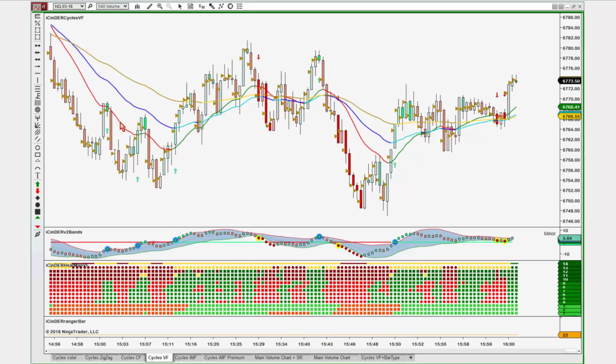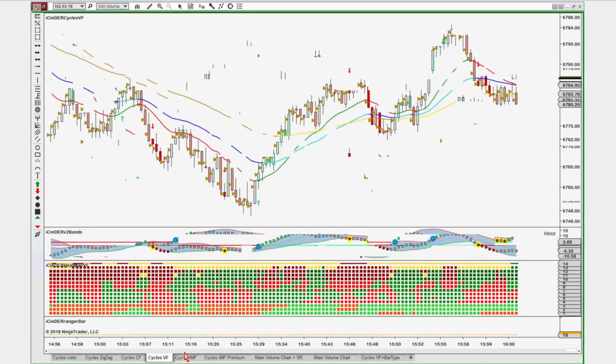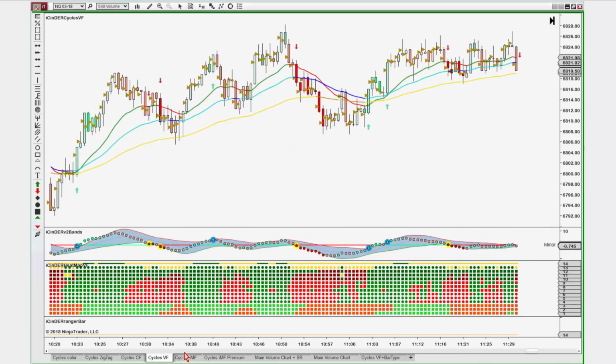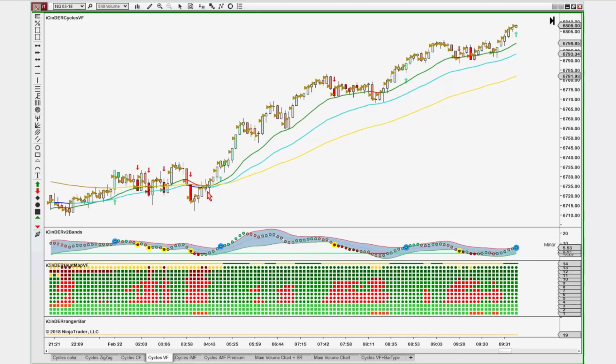And it draws 3 lines. Closest to price is minor, the blue one is intermediate, and the one farthest away is major. So if we go, let's go back to like 9 o'clock or so this morning. Let's look over here. So what took place, I'm going to just draw something here. What generally starts happening is that price starts moving above the gold line. In other words, the major cycle. And you can see that the minor cycle actually started moving also up by looking at the V2.